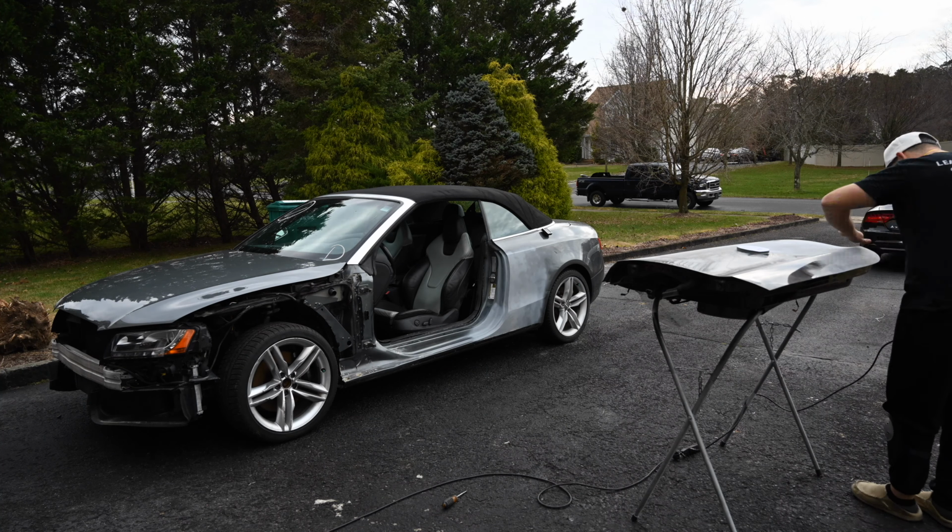But right now we're gonna finish up this last little bondo spot. I missed that on the door area, frame, whatever you want to call it. So we're just gonna sand that down, and then we're gonna call it a night here. Pull this car in the garage, and then tomorrow we'll sand down any rust that we have because we're at bare metal, and then we will prep it completely, get it primed up, and then it'll sit in the garage until we are ready for paint.